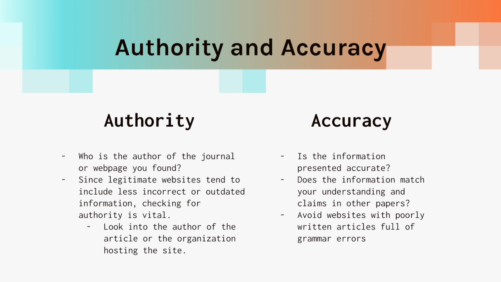Next, for the accuracy section, you should ask, is the information presented accurate? You do not want to use incorrect information in your research. The process of fact-checking is important. If you aren't sure if the data is correct, think about the previous criteria we've discussed and whether those have been met. Additionally, looking to see if other unrelated sources show the same or similar information can be helpful in determining if the information is likely to be correct.